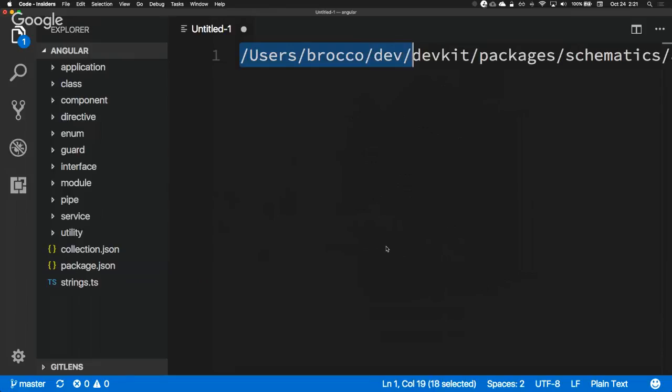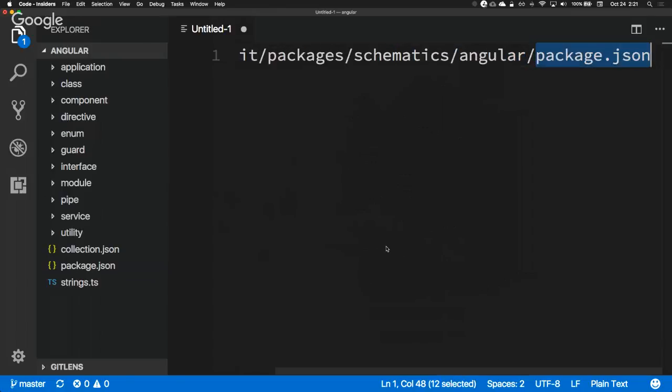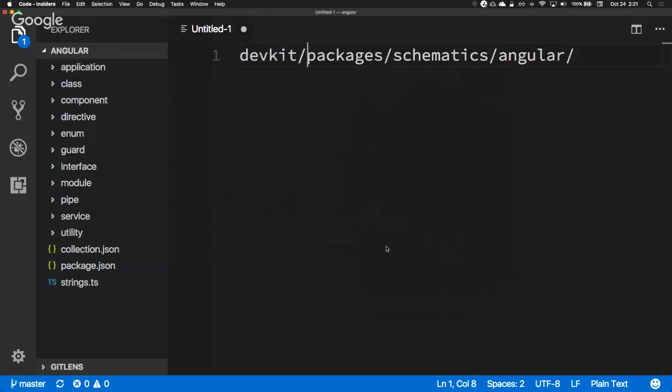So what we're looking at is inside the dev kit repo, there's a folder called packages and schematics, Angular, and that's just a particular file, right? Inside the dev kit are a bunch of different packages. This particular one we're looking at lives under schematics/Angular, and that's where all of the schematics that the CLI uses live. So anytime you run ng new or ng generate, this is where those items are being pulled from, and the logic lives to be able to produce the files that get generated on your file system.